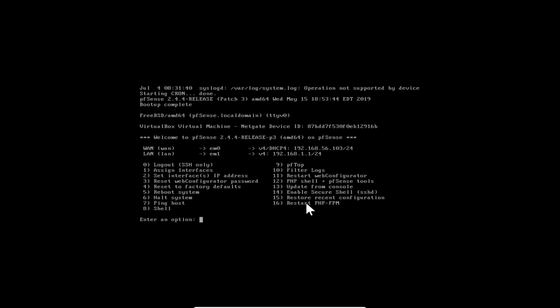All right, so you can see from here, it says welcome to pfSense 2.4, and the wide area network. I'm saying pfSense is a firewall. It can also serve as a router, and routers have two network cards. So we have the one network card, which is taking up an IP of 192.168.56.x, and it's DHCP version 4, meaning it is picking an IP address directly from the host computer, and it's on a /24.